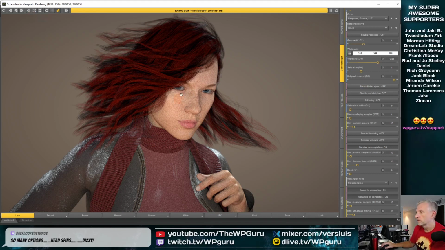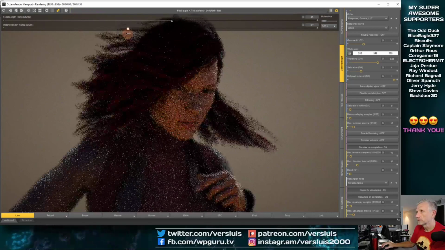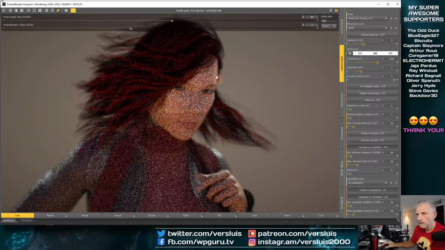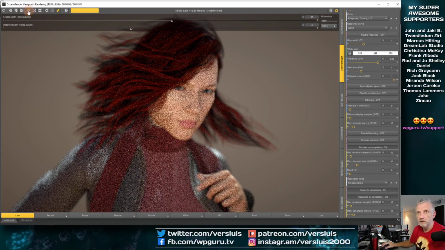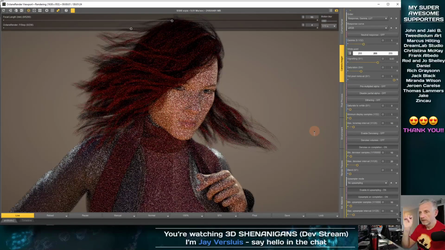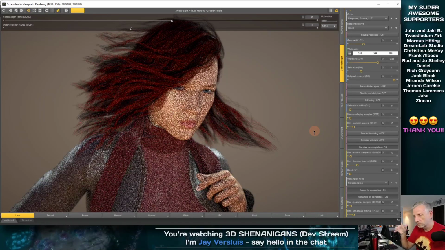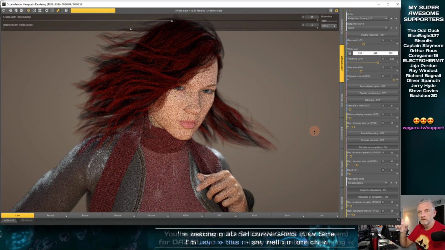There's also the thing about the depth of field. We can put that back to, what was it, kind of like 4, I believe. And then this, I really like this, that now it's all kind of out of focus here, but when we click this little icon, set camera focus to scene object, you just go and pick wherever you want the focus to be, much like in Blender. So we just put that on the head, and then we get that in focus, and everything else gets this out of focus magic going, the hair and the outsides, depending on how small or how large we set the aperture.